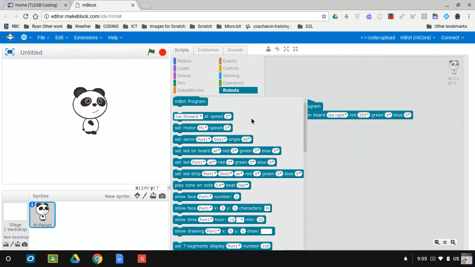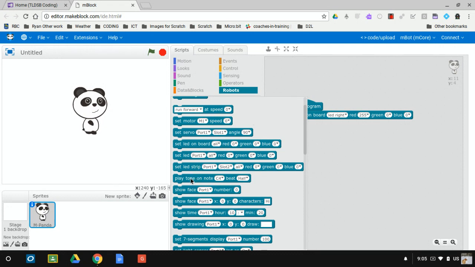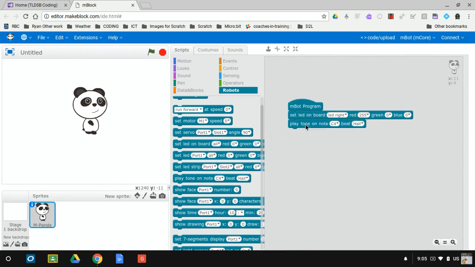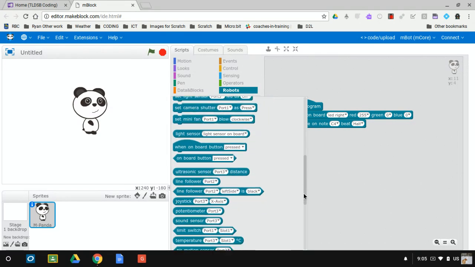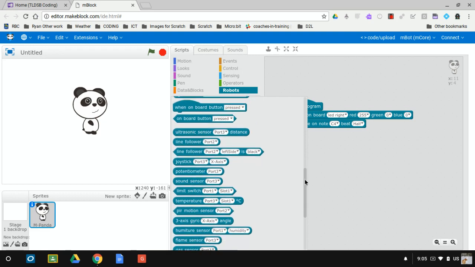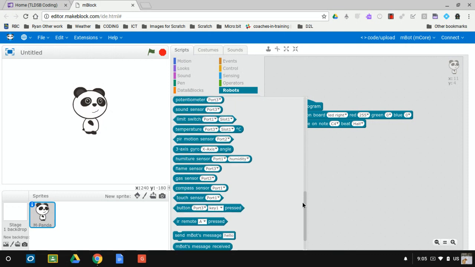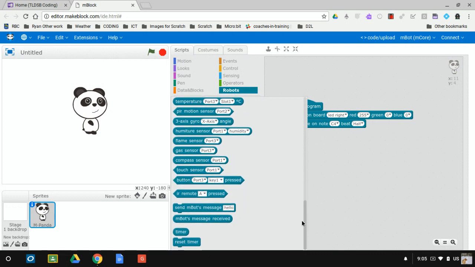There's the LED. You could also use the play tone, because there is a little speaker on the robot. Other blocks of code that you'd definitely be able to use would be things like the light sensor. I haven't had a lot of success yet with the when button on board, but I'm hoping to get this block and understand how to get it to work better. You could plug that into an if. The ultrasonic sensor definitely works. The line follower definitely works. And I think those would be the extent of things that you'd be looking at.